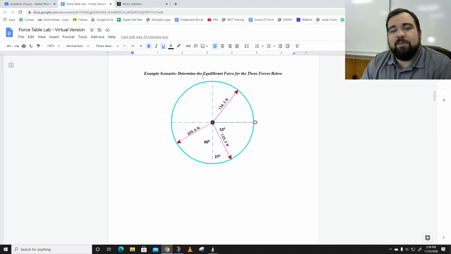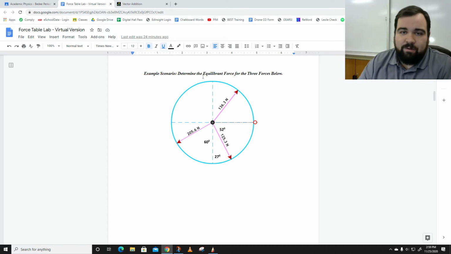Equilibrium is when the net force on an object is 0 newtons. Now 0 newtons means the object is at a constant velocity. So it's moving at the same rate of speed, same direction of travel, no acceleration. In this particular one, we're looking at it being stationary, which is still a constant velocity, it's just 0. But we're looking at what force would it take to bring an object into a stationary position.